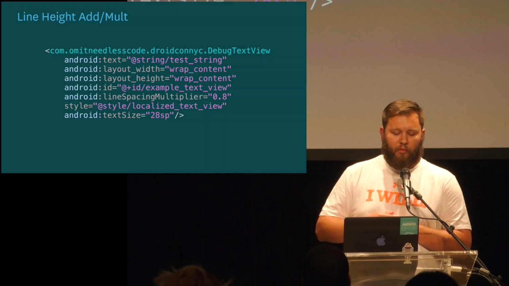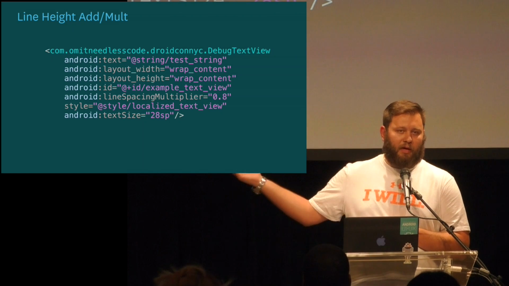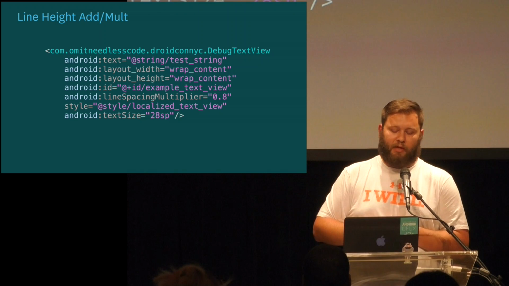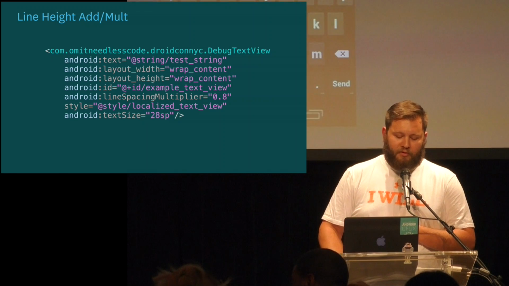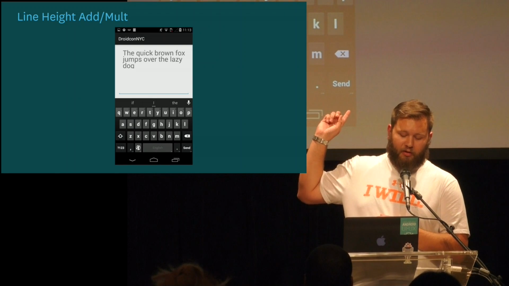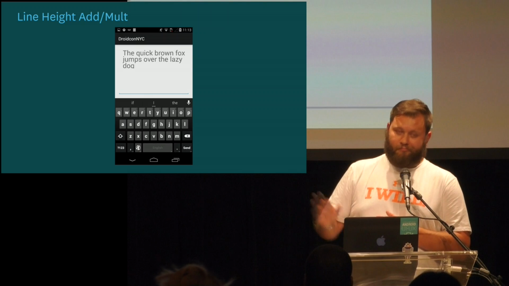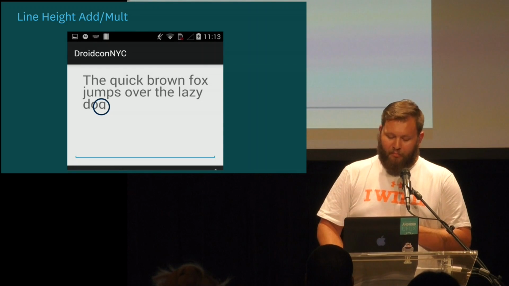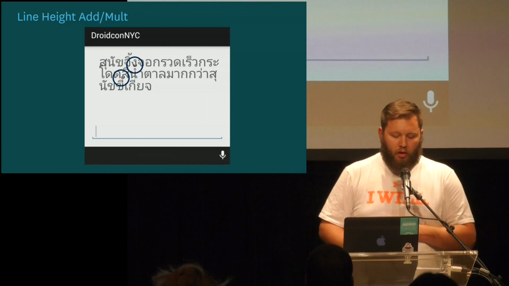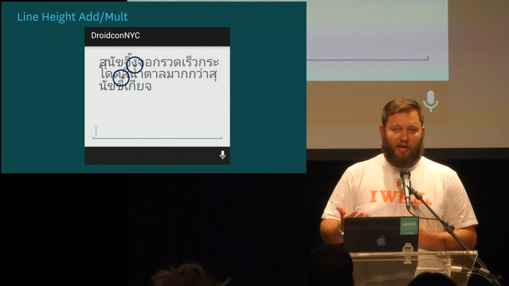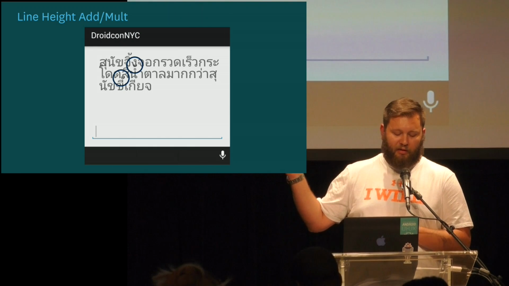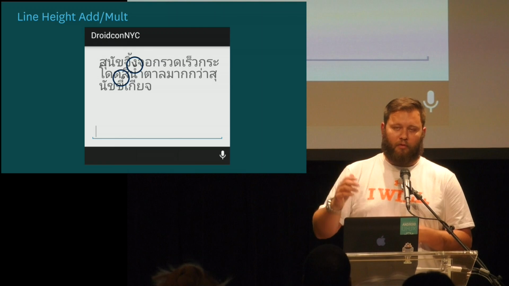After some iteration, we decided that a line spacing multiplier of 0.8 was the best way for us to go. Well, first and foremost, I noticed even in my debug app that the G on dog no longer has a descender. But even more so, in different languages, now you have the problem where the ascenders and descenders are colliding with each other. So the problem of cutting off text is now completely exacerbated by having text that overlaps itself.